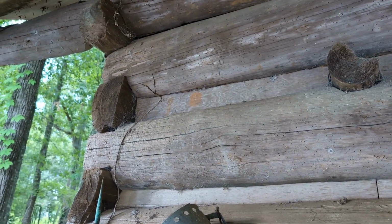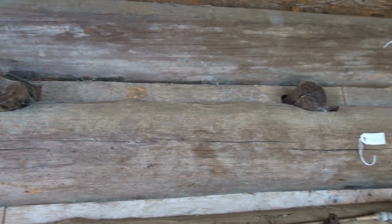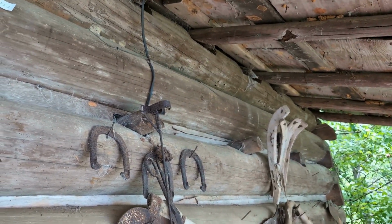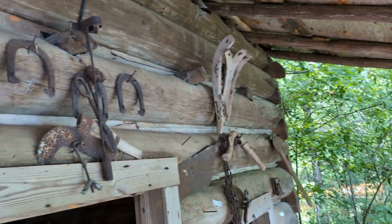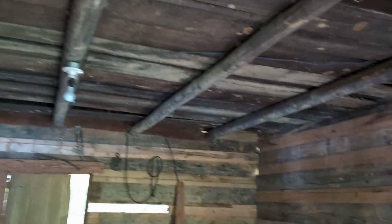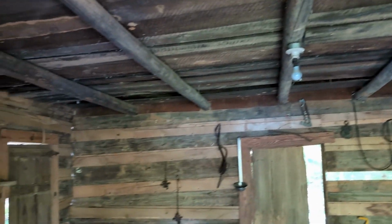And here you can see on the outside where the ceiling rafters come through. So these are just the pole rafters that poke through and rest on that, I guess, third from the top log across the top, and that's what holds the ceiling in place, which are just boards laid across those rafters as they rest along those logs all the way across the ceiling.